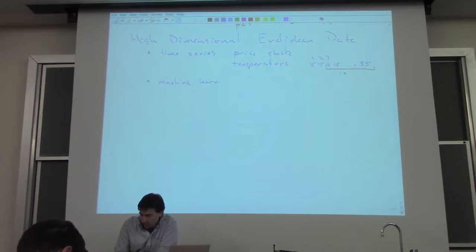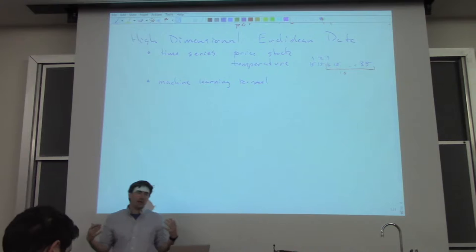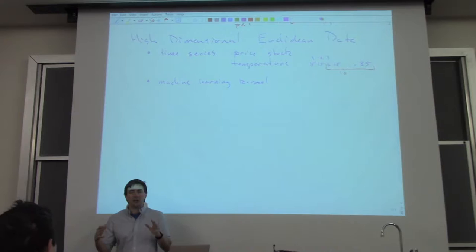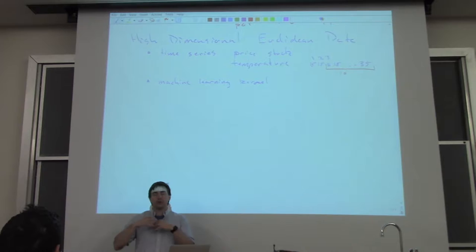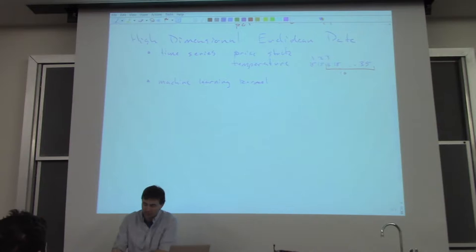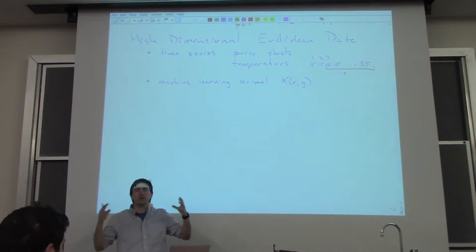In machine learning, there's this idea of using kernels, the kernel trick, where instead of building a linear classifier, you would build a nonlinear classifier. If you use radial basis kernels, these look like a Gaussian kernel. You can do all the same things, like finding classifiers or doing regression, on this data by just using the inner products, which is essentially what the kernel is. If you haven't seen this before, I'm not going to get into enough detail for you to follow, but if you've seen the kernel trick, between two points the kernel replaces the dot product you'd use in Euclidean space. So you can do everything by just using this kernel.